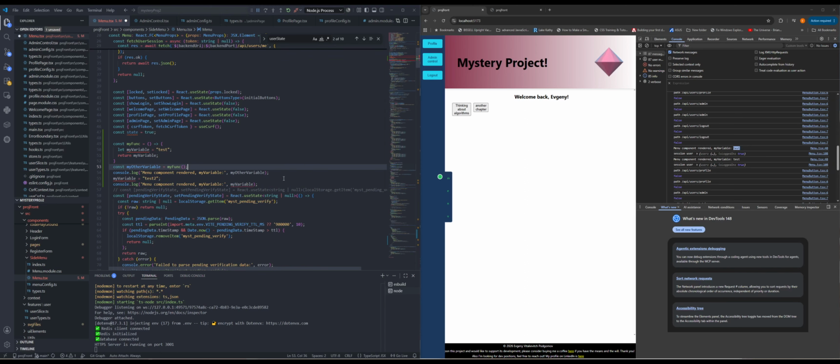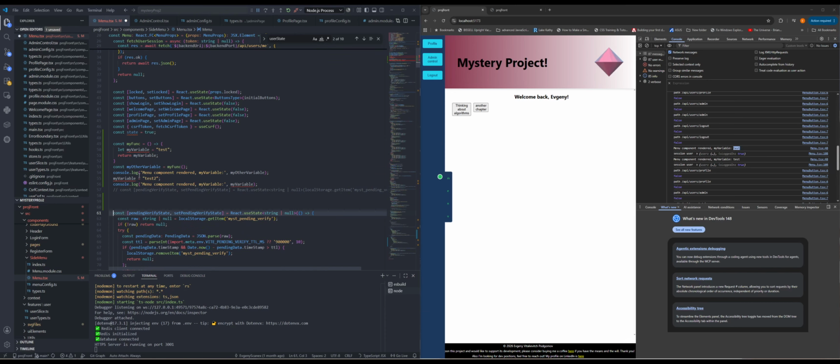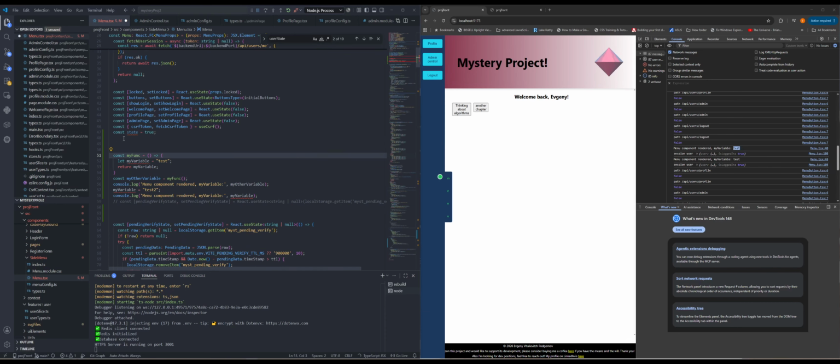Let me see what I have done so I don't screw up my program. Let's move it away, make it visually blocky, so we don't lose what I'm changing right now.